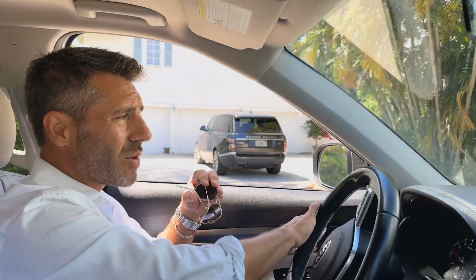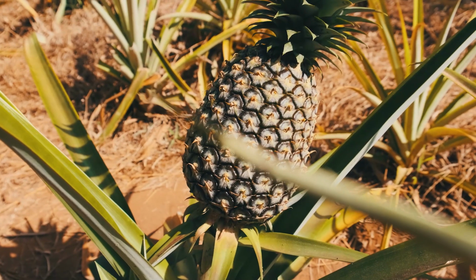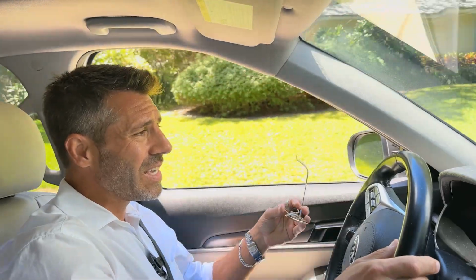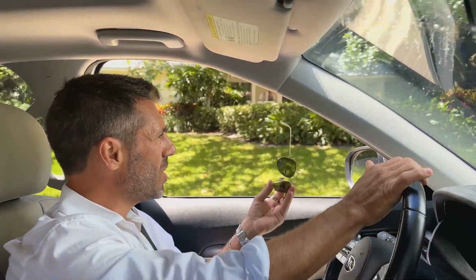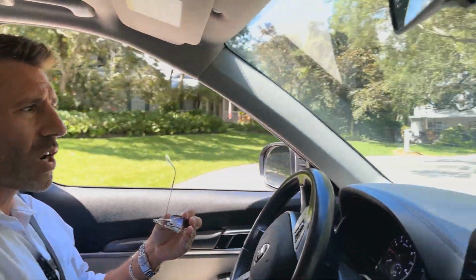All right, so this community was built later than some of those properties on the south side. One of the things that I want you to think about, again, this was a pineapple plantation, and then they chopped it up into big long lots that went from the west side to the east side. Then they chopped those lots into smaller lots. These communities on the north were not developed until a little bit later, so that's why you kind of see a little bit more of a continuity.